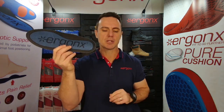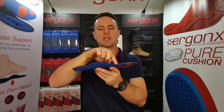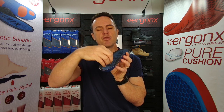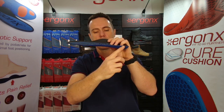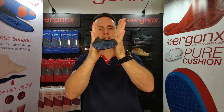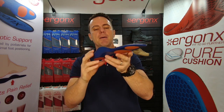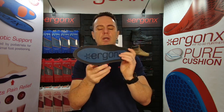So the orthotic insole that we use is the Ergonx Ultrasoft here. The reason for this, it's got this nice long high arch support to support the feet. It's got this deep heel cup to keep your foot's natural fatty pad beneath the heel and enhance cushioning. It's got this really nice long lateral arch support to help to limit how much your feet roll towards the outside. So it'll be like train tracks and keep your feet not rolled in too far but not rolled out too far. It's a full length orthotic insole because tennis is such an energetic sport.